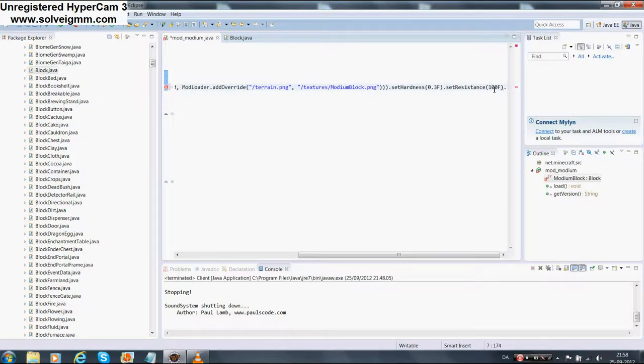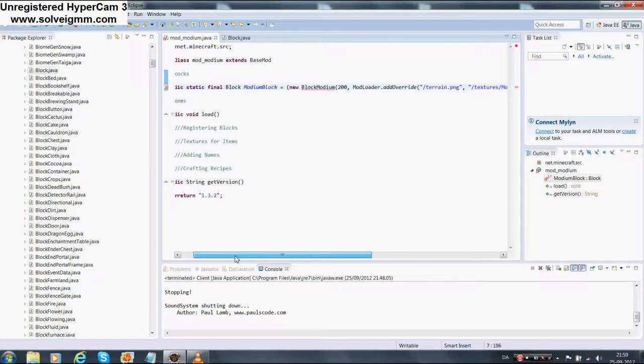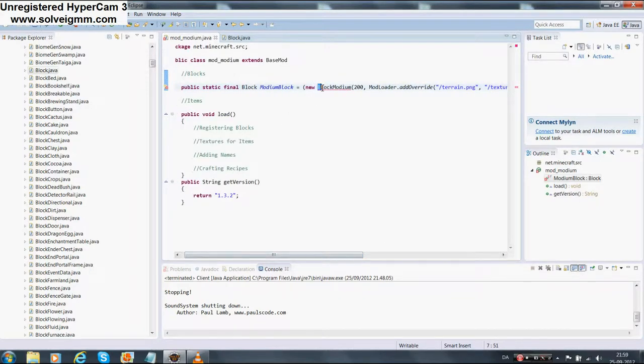Oh well. You have to put set block name, which is just necessary. You can put whatever you want in here. So I'm just going to put Nala, and end it off with a semicolon because the line is stopping here. It will give you an error on the block modium because we haven't made the block file yet. We're going to do that in the next part.